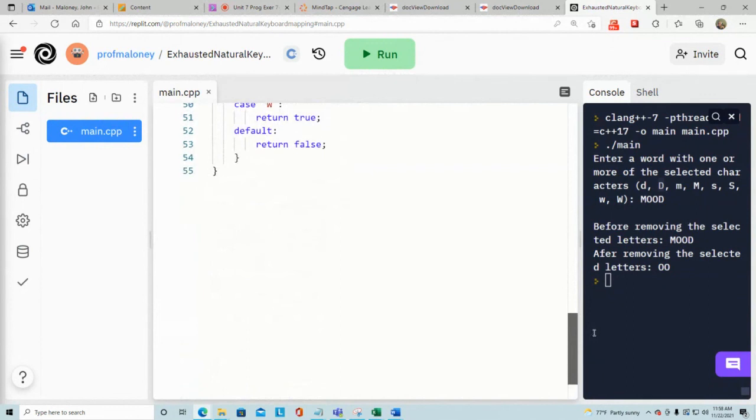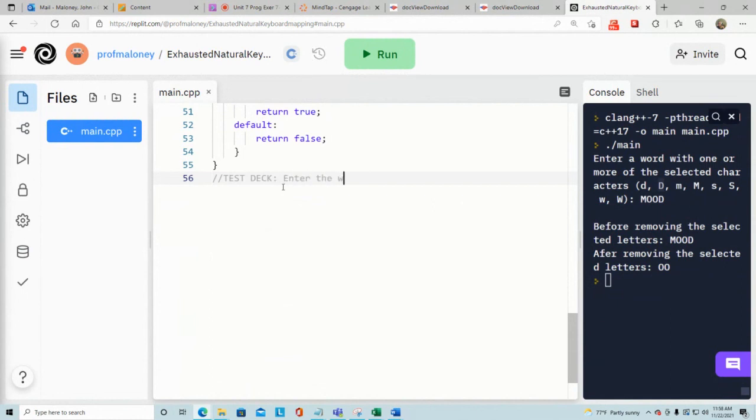And then 51. I didn't put the test deck, so let me just type in a test deck here. Enter the word mood, and OO will be the only remaining letters after you remove M and D. Okay?